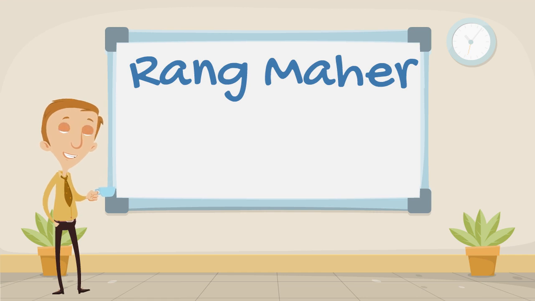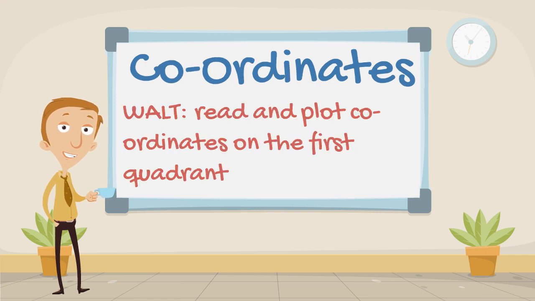Hello and welcome back to Wrong Mar. In today's maths lesson we're taking a first look at coordinate geometry. Our WALT for today is to be able to read and plot points in the first quadrant.